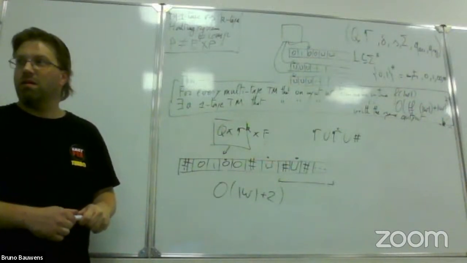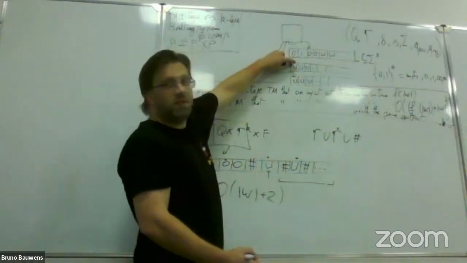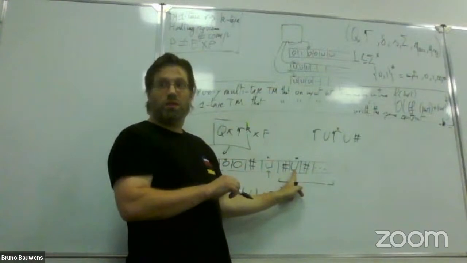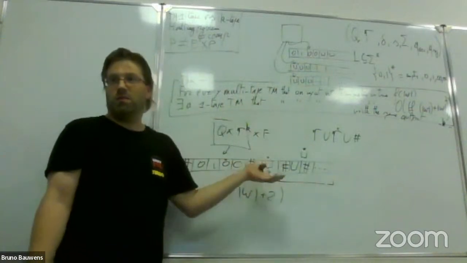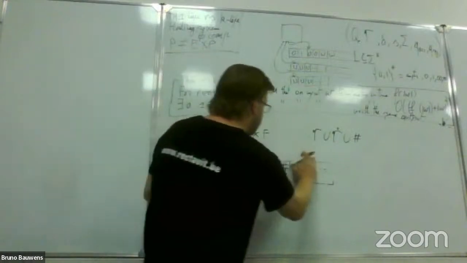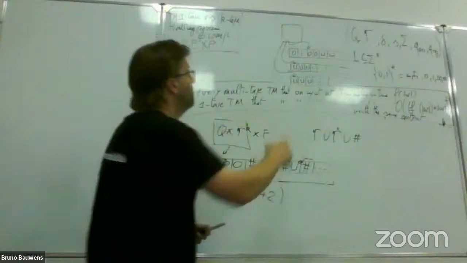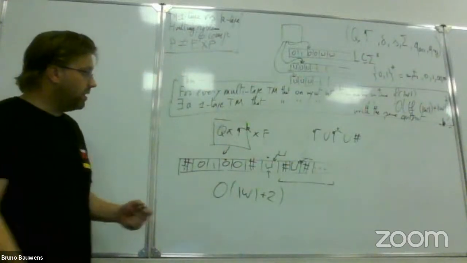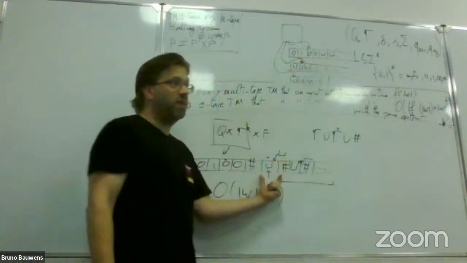In what case do we need to go to the right side of the tape? For example, here is the middle tape. Initially the computation head is in the beginning. If this head moves to the right, then we want to update the corresponding symbol here. What does it mean? We want to have another blank here and move the dot here. So imagine it writes the same, again a blank, so it doesn't change anything and just moves to the right. Then we need to insert an additional symbol. If after the first computation step the computation head is here, then in the middle tape we need to have two symbols because we are now using the first part of length 2.